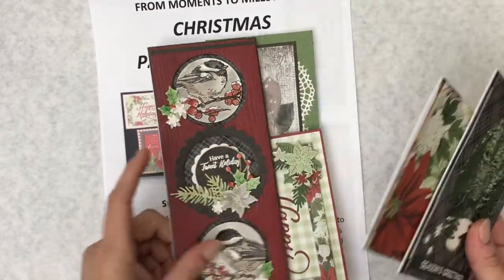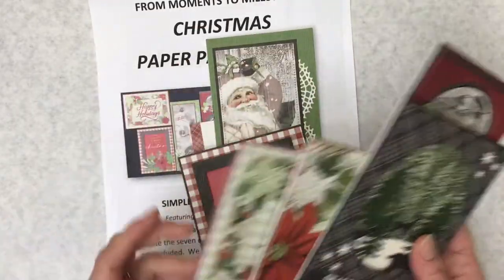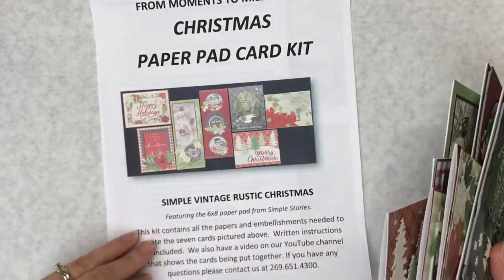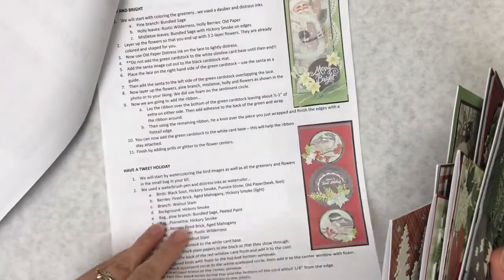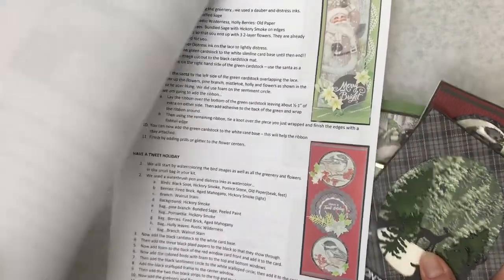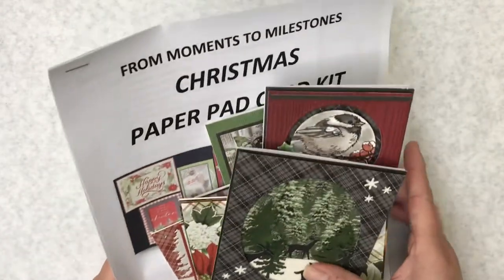These are the cards we're going to create today. There's 7, and you get the remainder of your pad along with the written instructions, a picture, and the supplies we use to cut the kits. So we'll go ahead and get started.